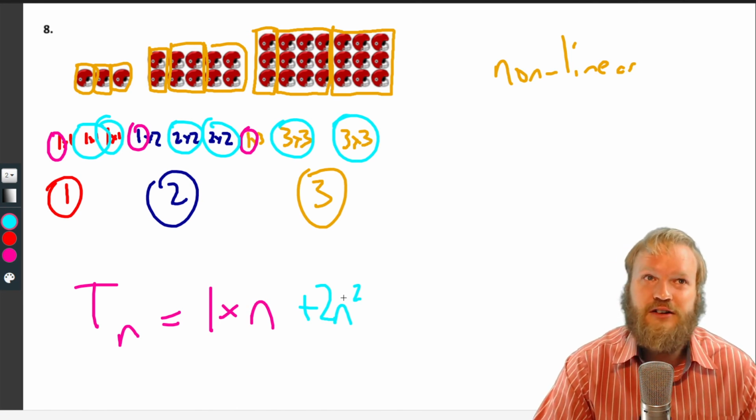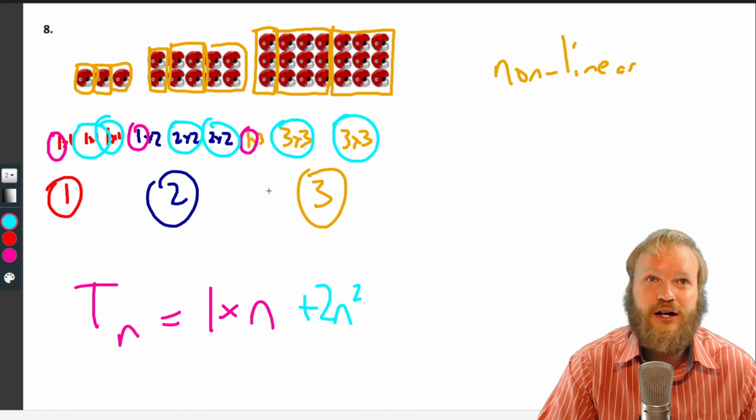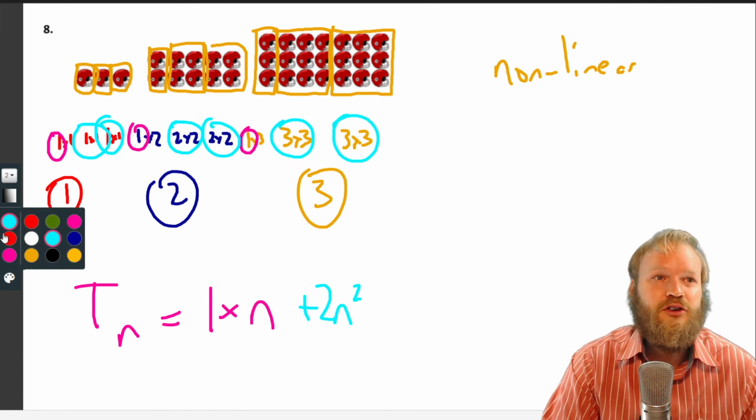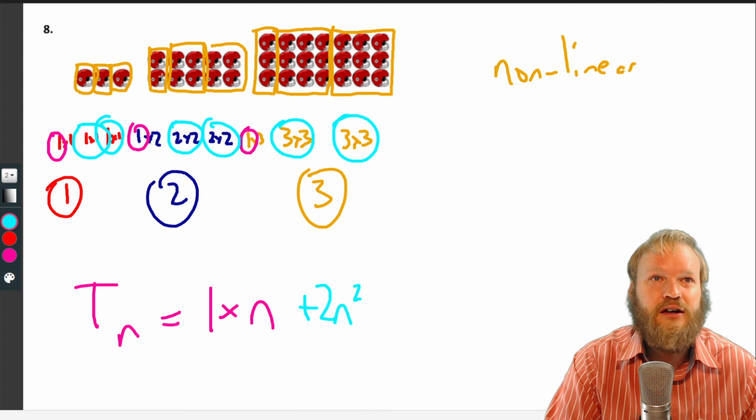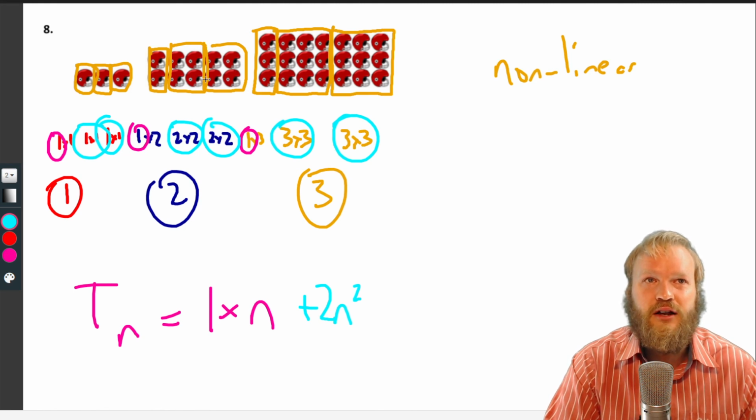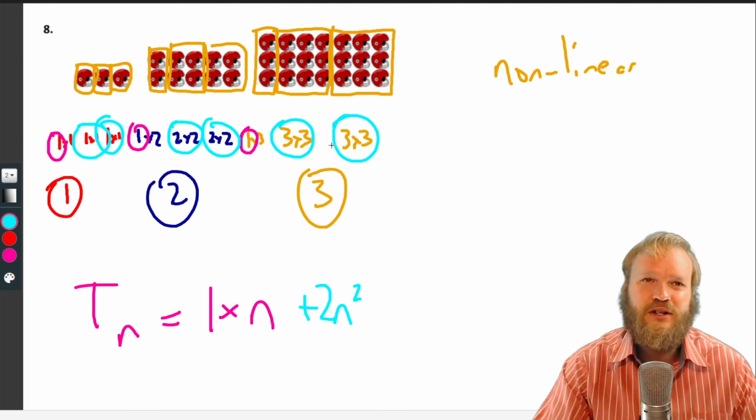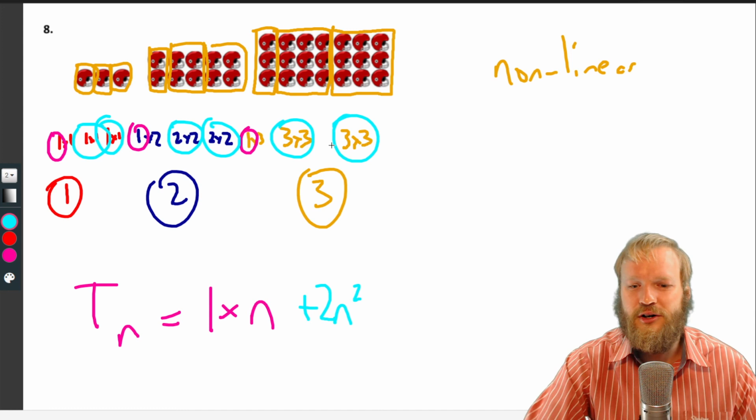You may have done it very differently. It's quite possible that you saw a row of 3, then 5, 1, 2, 3, 4, 5, then 7, 1, 2, 3, 4, 5, 6, 7. So you had 3, 5, 7, and saw it in some way, but that would kind of be a bit of our approach.